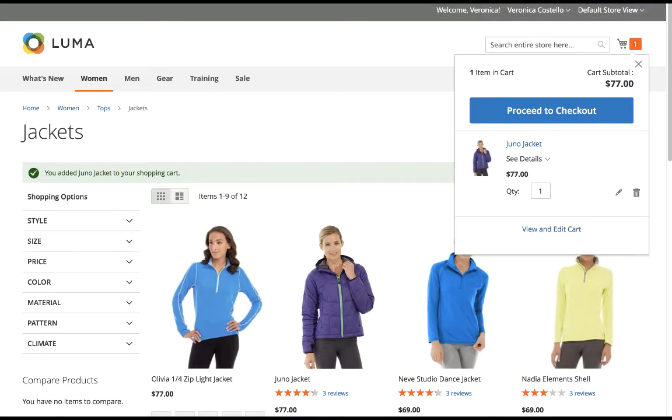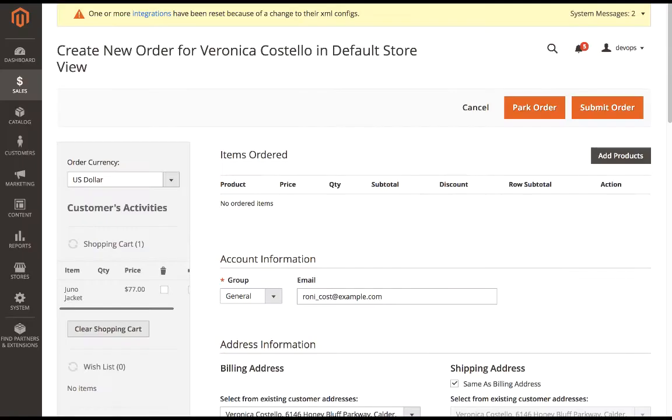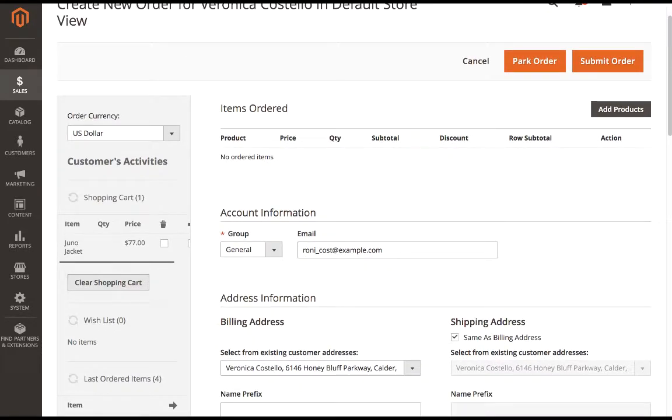Now, if the customer already has the product in their cart, we can see that from the left column. We can move this item into our order with a few clicks. If the customer does not already have the product in their cart, we can add it to the order manually.